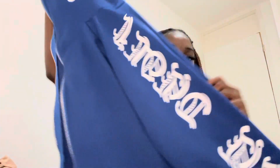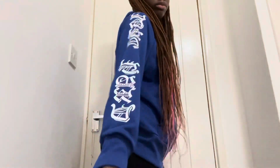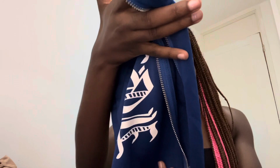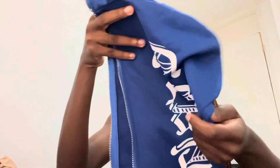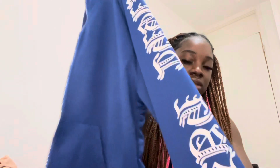I only got one hoodie though. This is the hoodie I got. I think a lot of people have this as well. I don't know what to call this, if it means anything. It says Barra. Yeah, I think it says Barra. I don't know what that means, but yeah. And then it's got the same on the sleeves as well, and it zips all the way up.